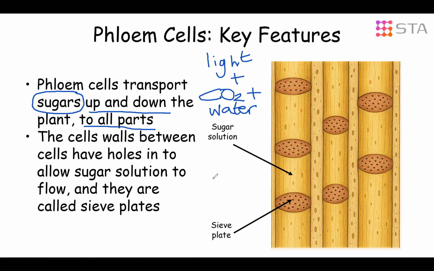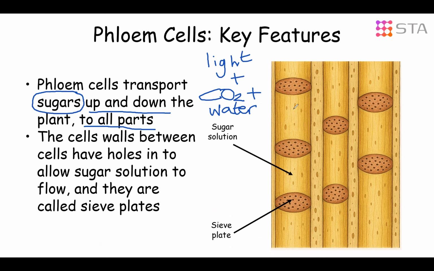Now, in phloem vessels, they actually do have cell walls at the ends of each cell, and these cell walls have got little holes in them. Okay, and they're called sieve plates because they look a little bit like a sieve. You may have a sieve in your kitchen, you may sieve tea leaves, you may sieve flour, and so on. It's just a piece of kitchen equipment with lots and lots of tiny holes in. Well, these are called sieve plates, and they are found in the phloem tubes or vessels.